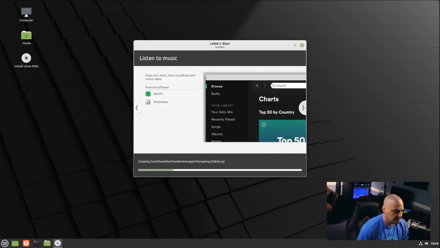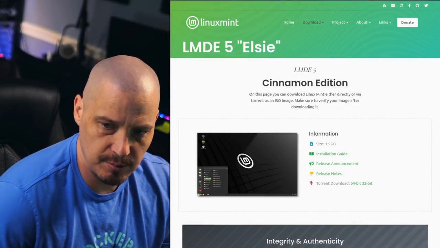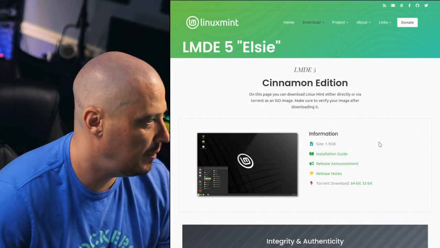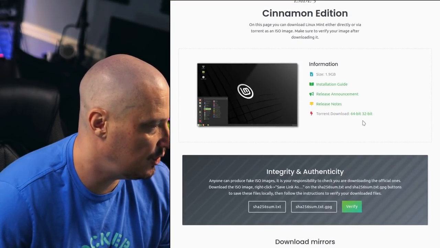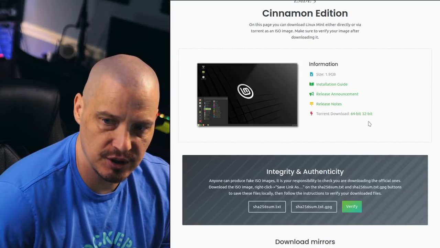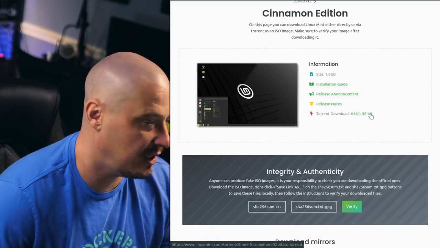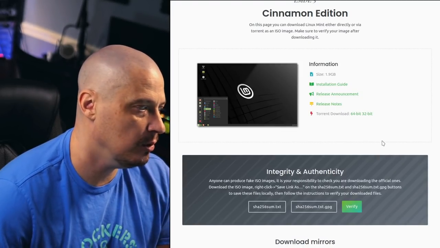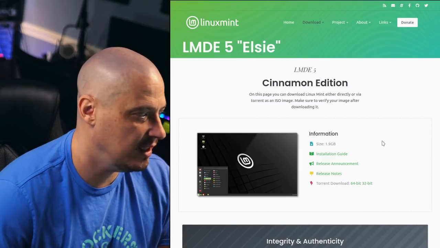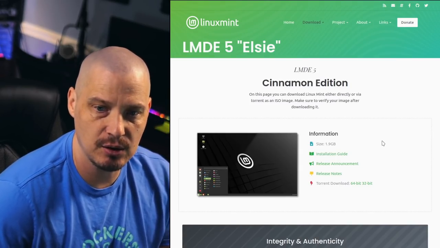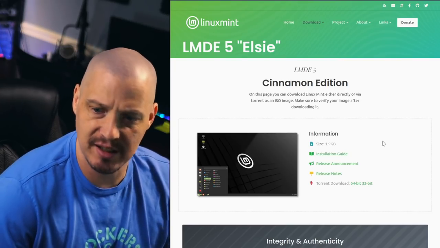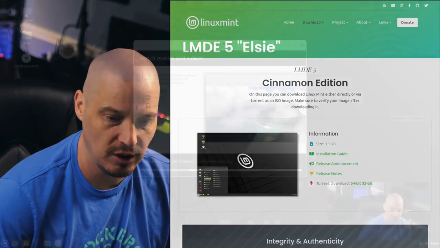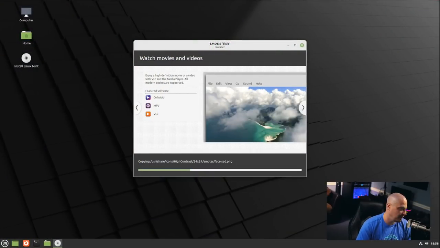While the installation continues, one thing I should mention, I don't think I mentioned earlier, if you go to the download page for Linux Mint Debian Edition, they have a 64-bit version and a 32-bit version. Now that's very important because Ubuntu, of course, is 64-bit only. Debian still has 32-bit ISOs. That allows Linux Mint Debian Edition to also ship a 32-bit edition, because that's something that is quite rare these days with Linux distributions. There's very few that offer 32-bit ISOs anymore.